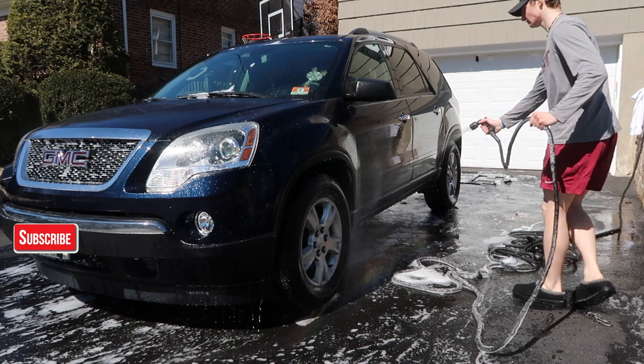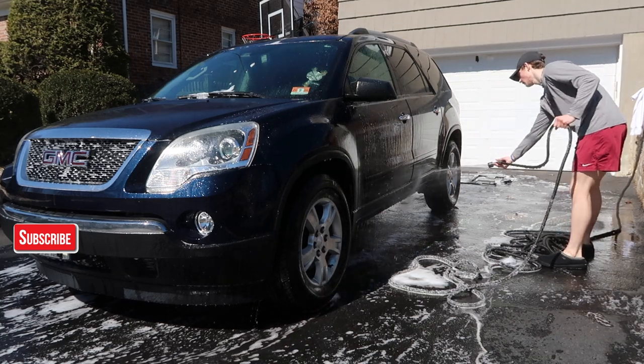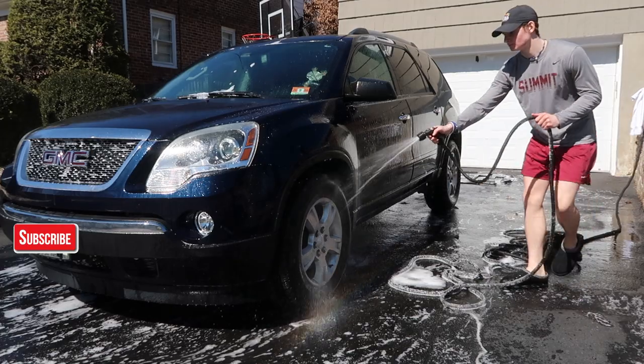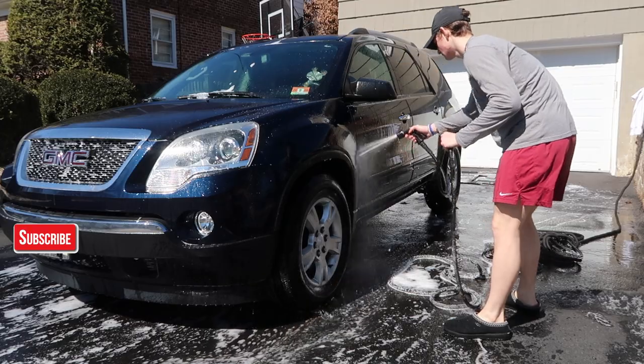Now I'm just really rinsing off the car because I thought I deep scrubbed this car pretty good for how much soap it had on it. It dried up really fast, which I was kind of upset about, but it's all right. We win and we lose.